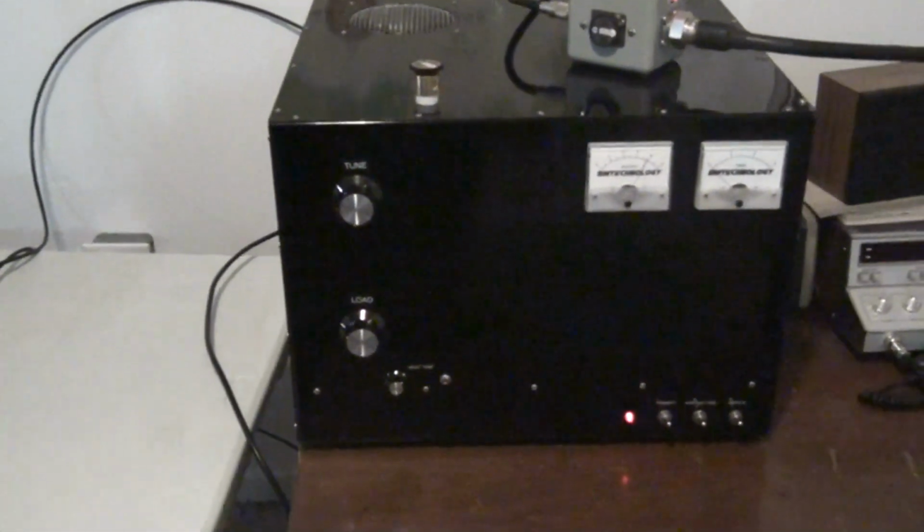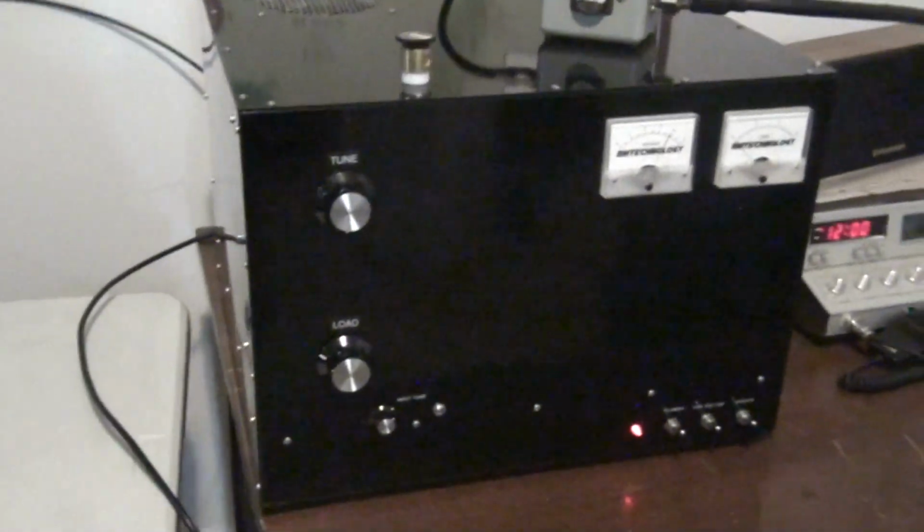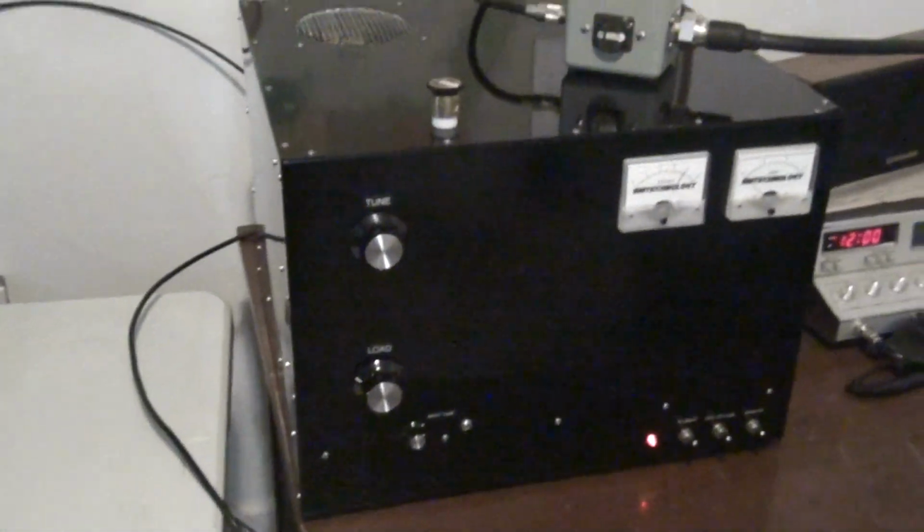Going to do a video on this single GS35B. Not really my ideal test setup as usual, but hooked up here on my ground plane testing it, so you'll have to forgive me for the setup looking a little different. But it's a one tube GS35B Russian tube.